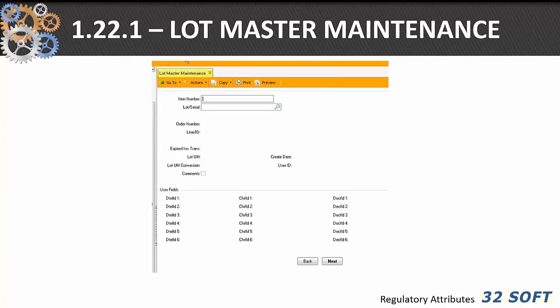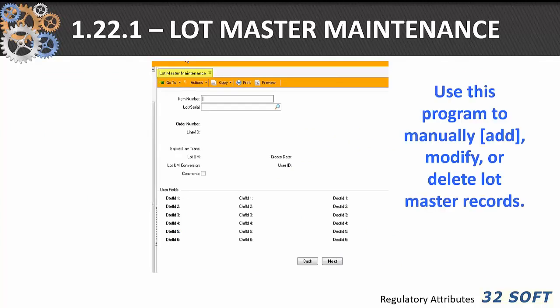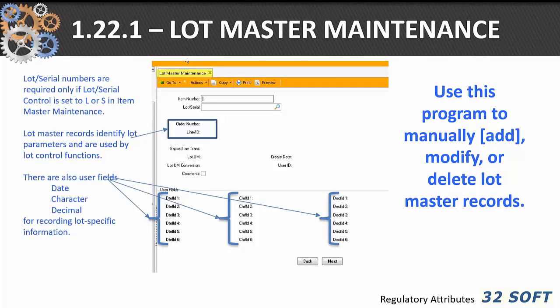Lot master maintenance is where you're going to control the assignment of lot numbers, or you're going to modify or delete master records. There are six user fields: date, character, and decimal fields that you can use to assist you with lot maintenance.